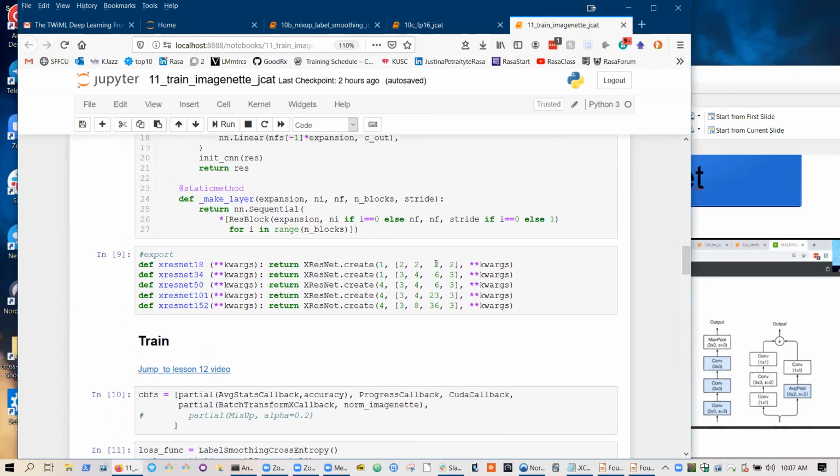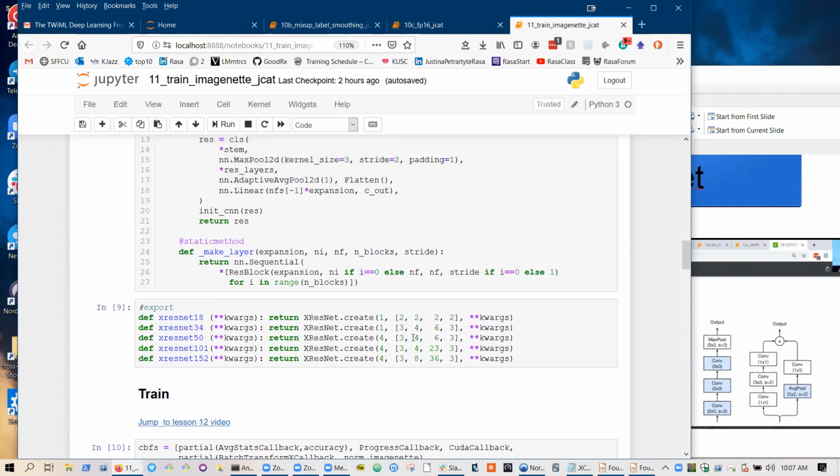So 8 times 2 is 16, and then the stem, which is 3 layers actually, and so it's 21, and then anything else you do outside, such as some pooling and stuff that he does in the code, so eventually you end up in the 20s. But the 18 is because in the original there was just a 7x7 outside of these res blocks, so that's why it's an 18. I see. Because it's 2 times that, and then when you come to 50, it's 3 times the sum total of these layers. So what you're passing in here is the layers, and it's 16 for 50. 16 times 3 is 48, plus the 2 in the stem, which is the 7x7 and whatever the pooling, should have given you 50, 48 plus 2.